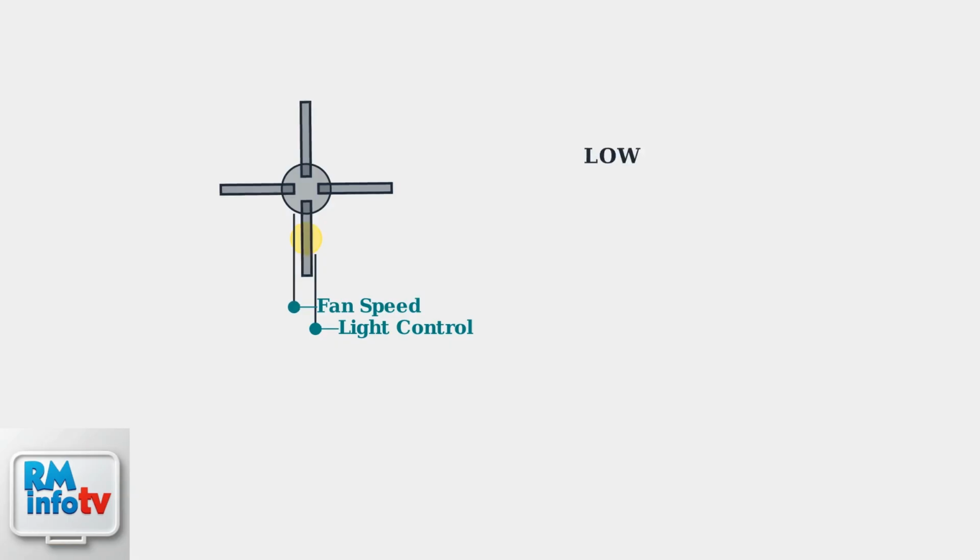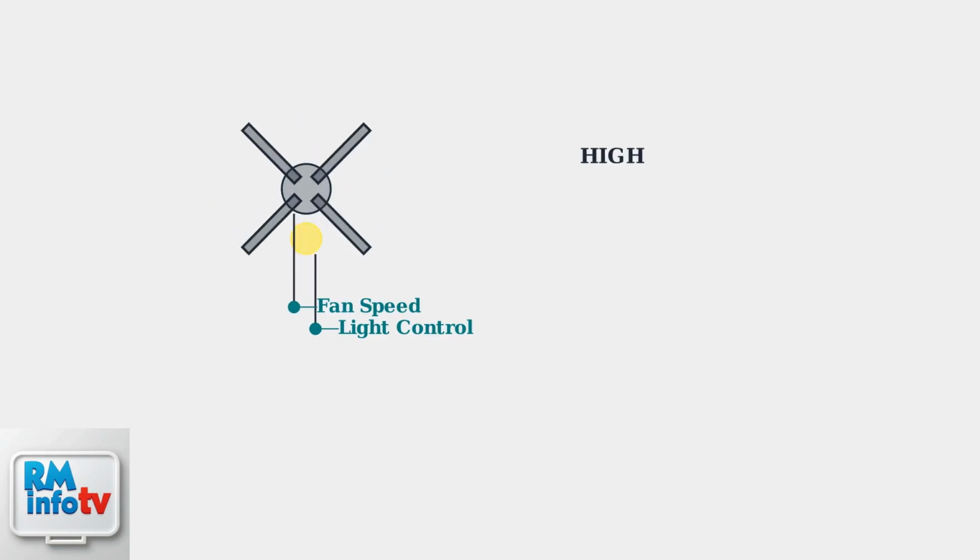Pull the fan chain once to turn the fan on and cycle through speed settings: off, low, medium, high, then back to off. The light chain turns the light on and off, and may cycle through brightness settings if your fan supports dimming. If your fan is connected to wall switches, you can use them as an alternative control method.